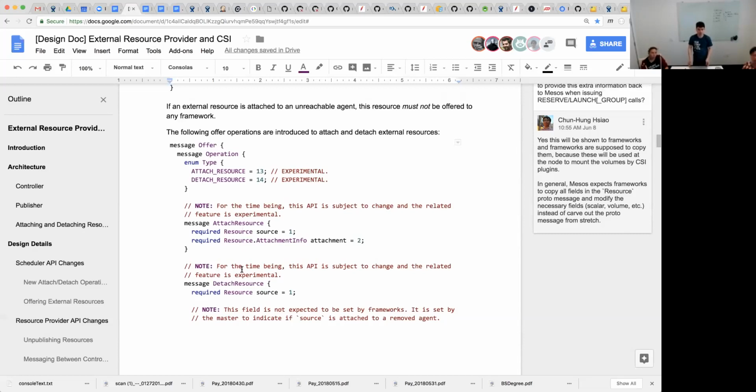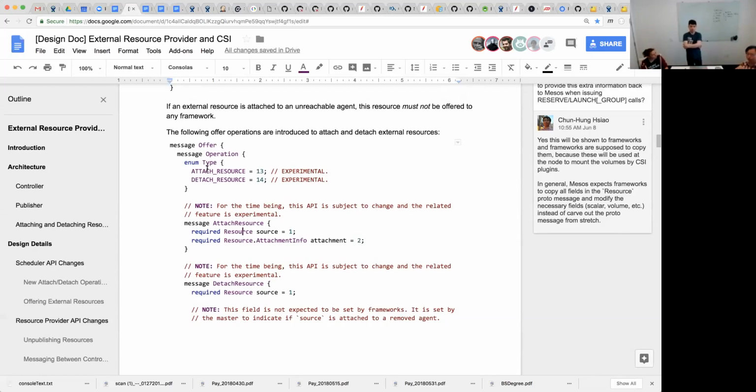So these are the new style operations that we introduced in 1.5, where the framework, when they issue these operations, these don't immediately take effect.